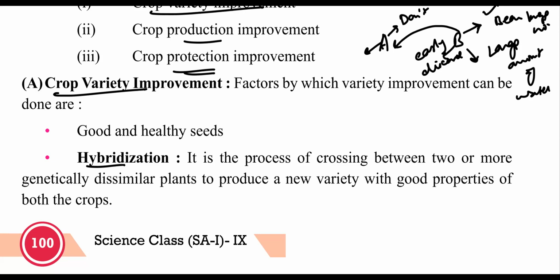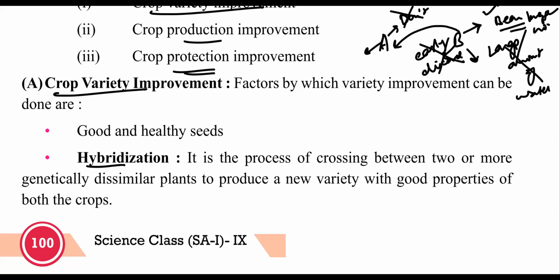For example, plant A has a quality that it does not get easily diseased, and moreover it doesn't require much water, but it doesn't have many fruits. So we will reject that quality. And this plant is going to bear a large number of fruit but requires a large amount of water, and it is easily diseased. So we are going to reject their bad qualities and accept the good qualities, and then the genes that are responsible for their good qualities we are going to intermix. So we intermix two or more plants by cross breeding, so that the good characteristics can come into the plant.